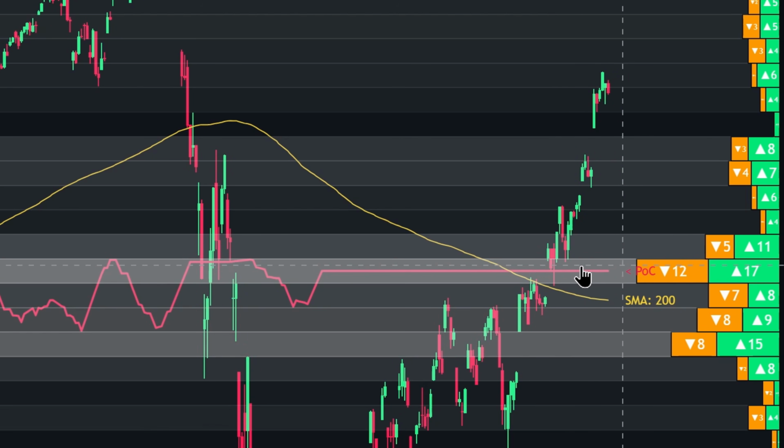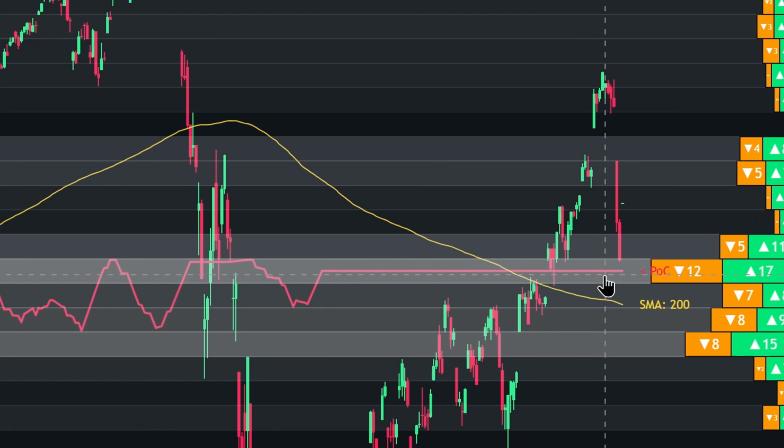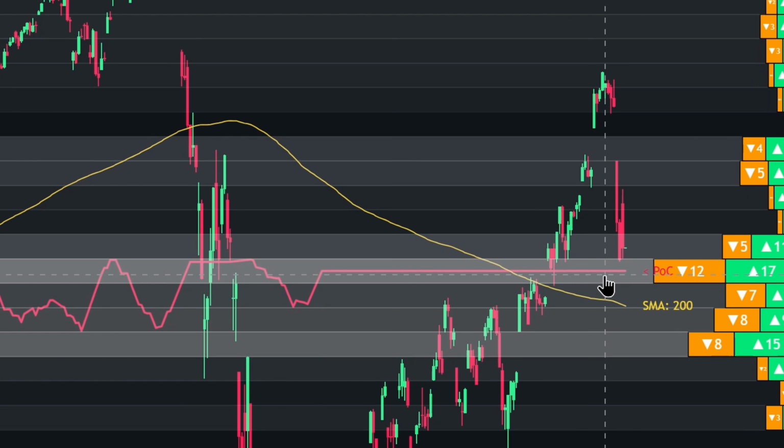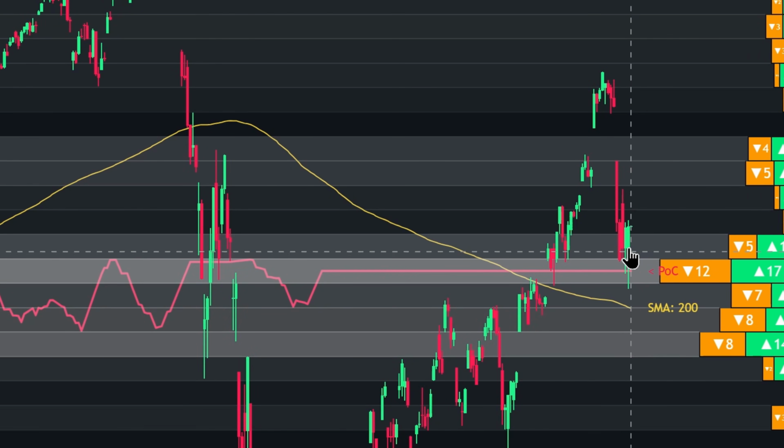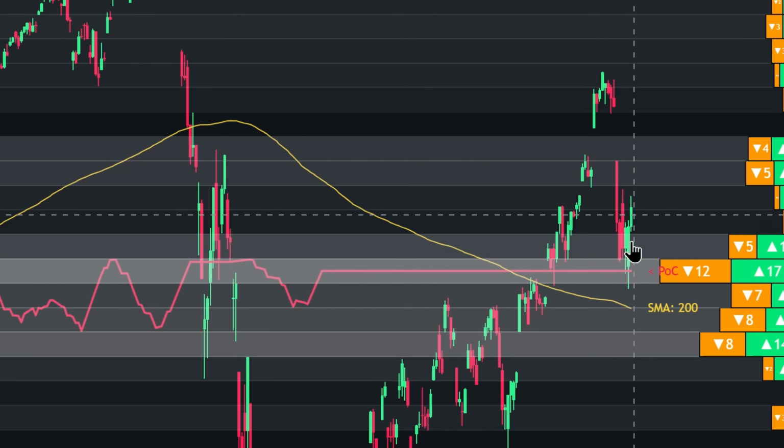We do not enter immediately. We wait for price to actually pull back into that zone first. You can see that price is now retracing back into the area. Price is trading right inside that bright whitish band and is also touching the rolling point of control. Now we watch for rejection. And there it is. You can see price rejecting that zone.